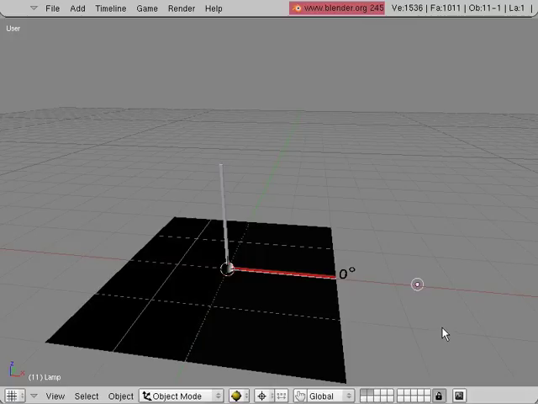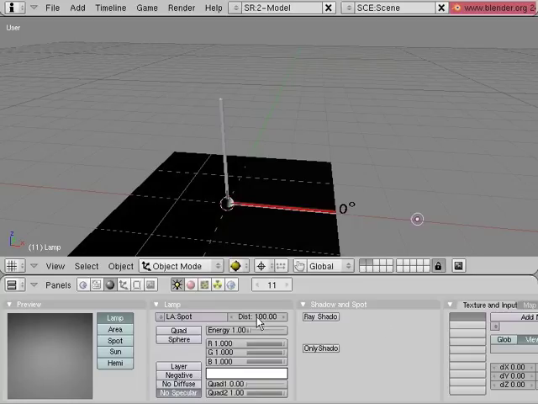There's something else that diffuse shaders take into account when calculating lighting: the distance of the lamp from the surface. Now looking at my light's distance value, it's set to 100. The tooltip for this setting tells us that it sets the distance value at which the light intensity is half. We can understand this as a fall-off effect. As our light gets farther away from the surface, it gets dimmer. The diffuse shader reduces the intensity of the lamps depending on their distance from the surface, as well as their angle to the surface, as we already looked at.